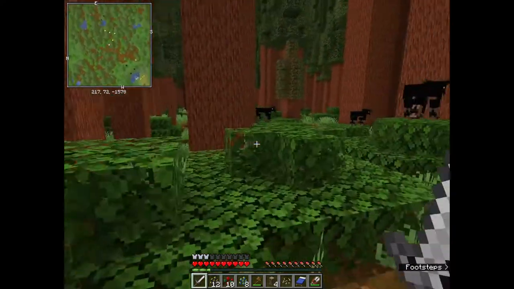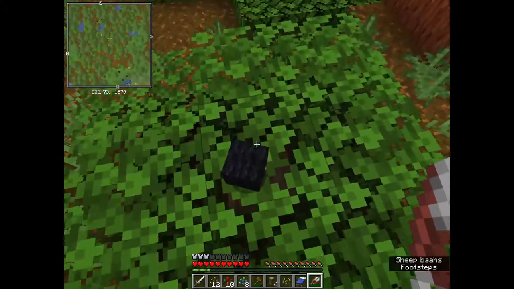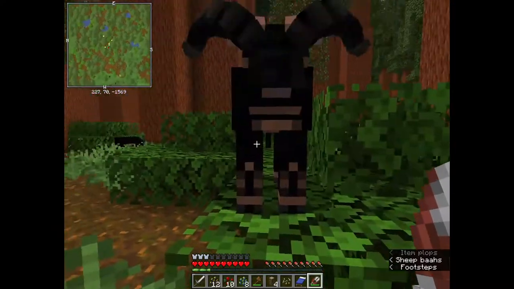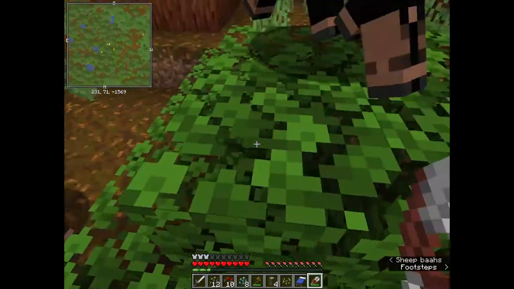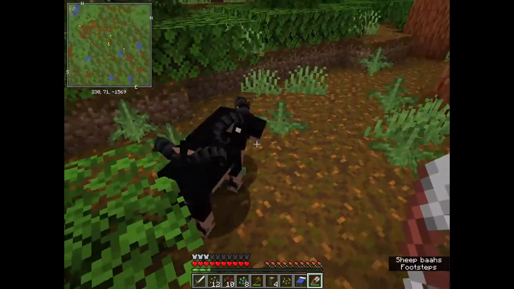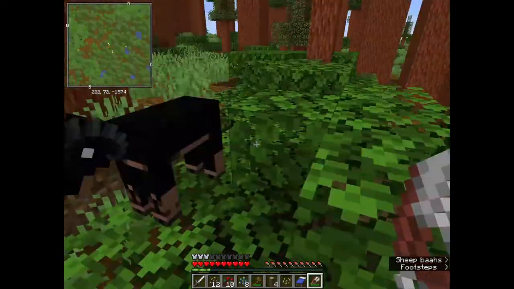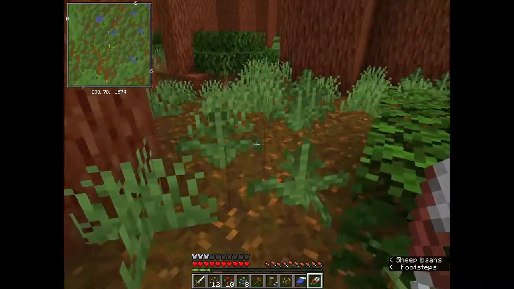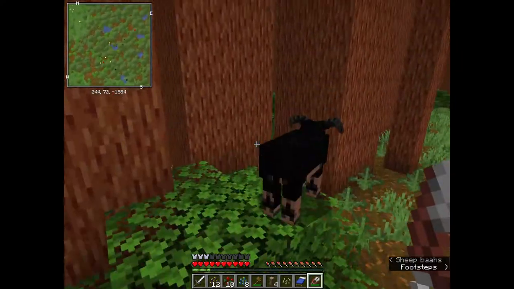Oh, look, more sheep. Jeez, sheep. Don't give it to me. That didn't give me any wool. What did you? You're just using my durability. You guys suck. Bad sheep. Hopefully this guy gives me wool.